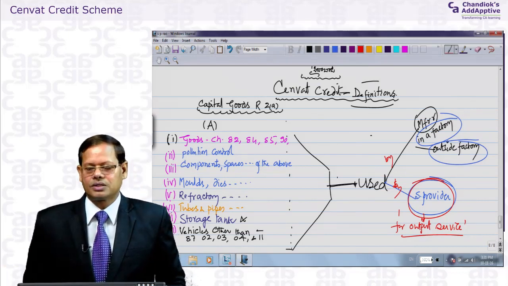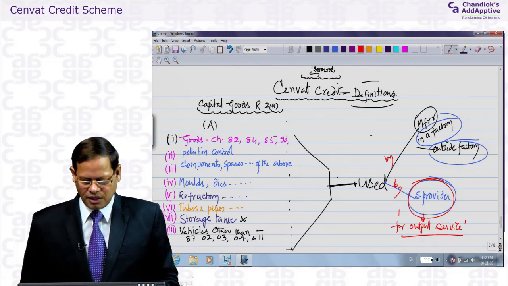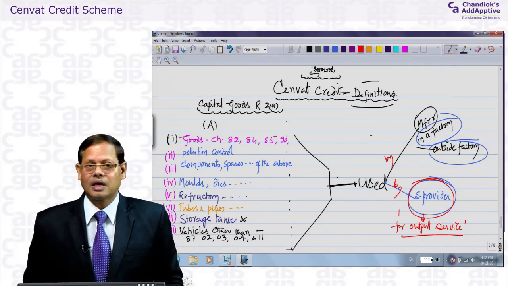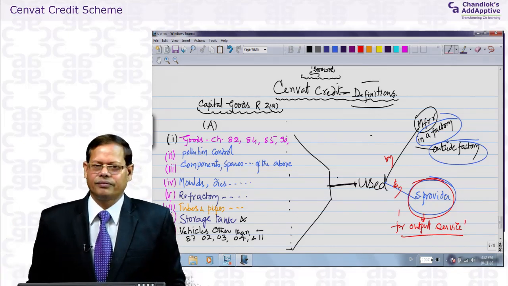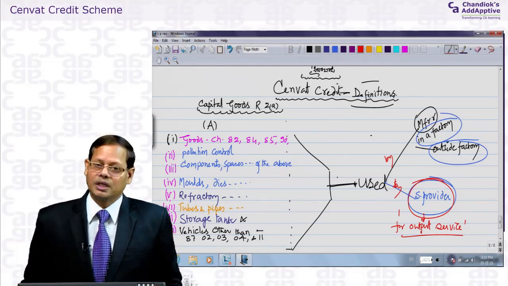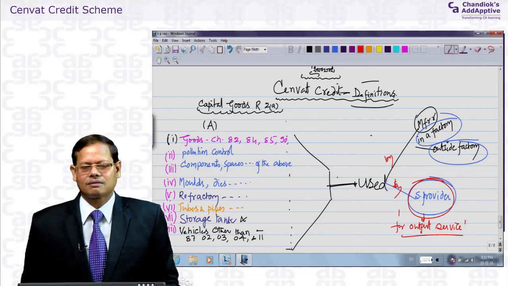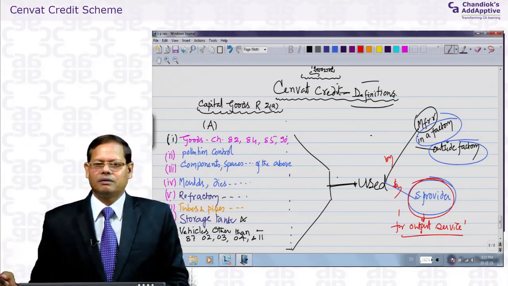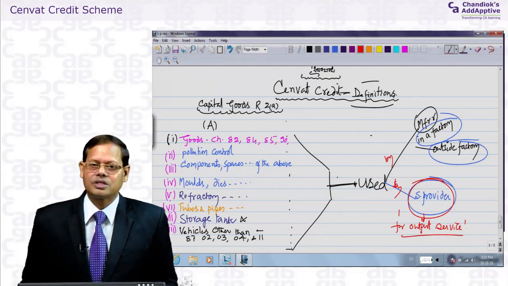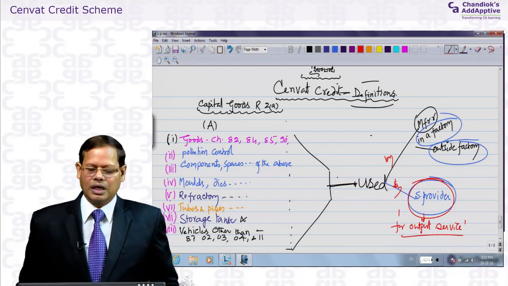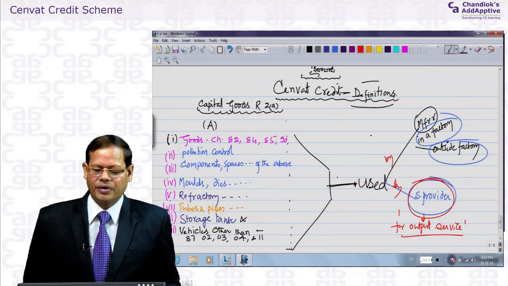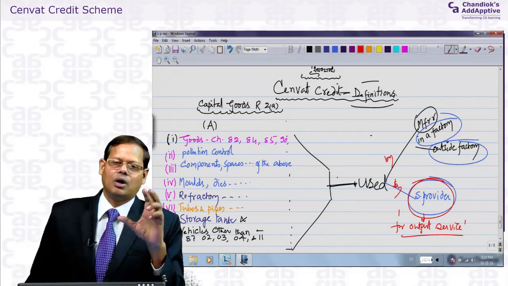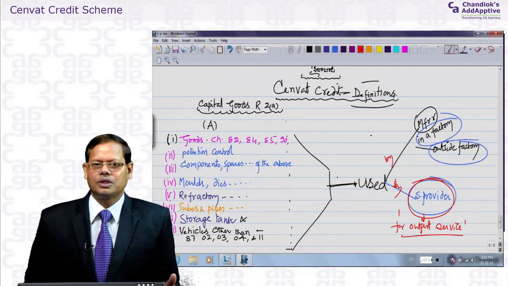That was the qualification. Suppose the factory has some attached office. That is always possible. In that attached office, whatever appliance or equipment is used, for example an air conditioner, that was not capital goods. Of course, an office purely somewhere else is not capital goods because it should be used in the factory. But now the qualification has been lifted, removed. As per the latest amendment in 2016, they have removed that. So anything used in the factory of the manufacturer of final products. Suppose some office is attached to the factory and some air conditioner is used in the office.